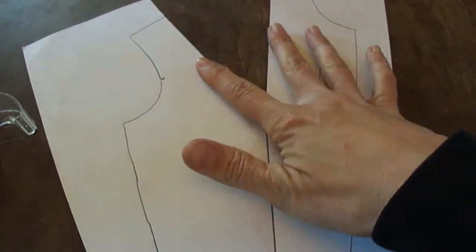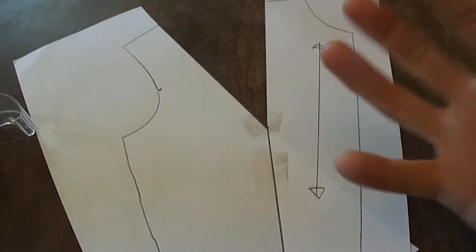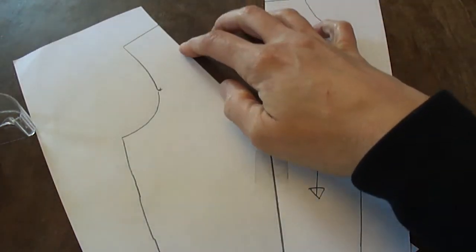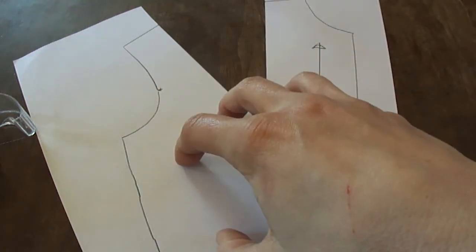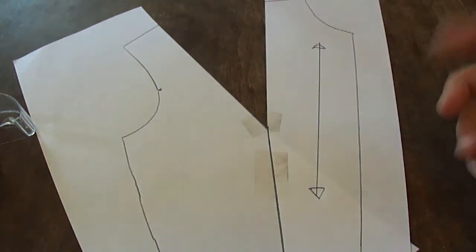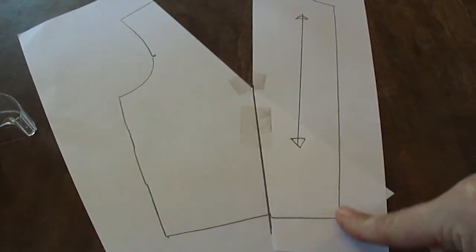This really big giant dart is going to be up there in the shoulder. What this does is put the same amount of space that we needed for her bust, for her, you know, to go in here basically, but we're going to put all the fit up here instead. It's still going to work. It's going to be amazing. And you can have a tiny little fitted waist down here.